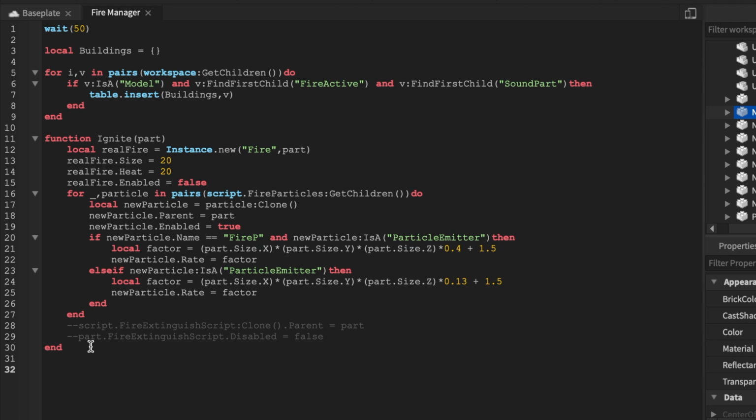Now that we know how to ignite the part, what we have to do is pick a random building. So we define our buildings at the top of the script. Look at line 5, and that's the for loop that picks the buildings. So what we're going to say is function set fire, and we're going to say building.